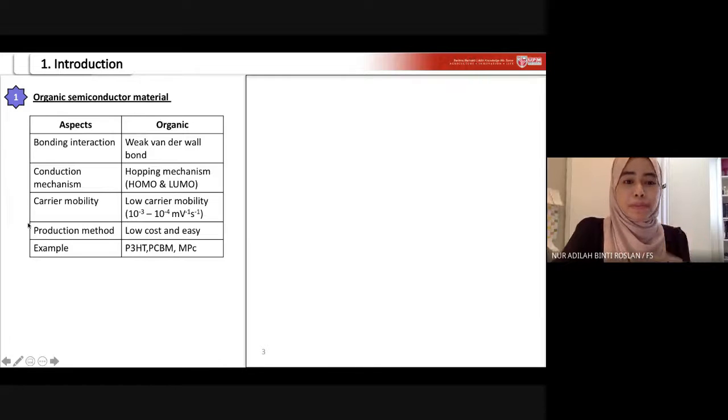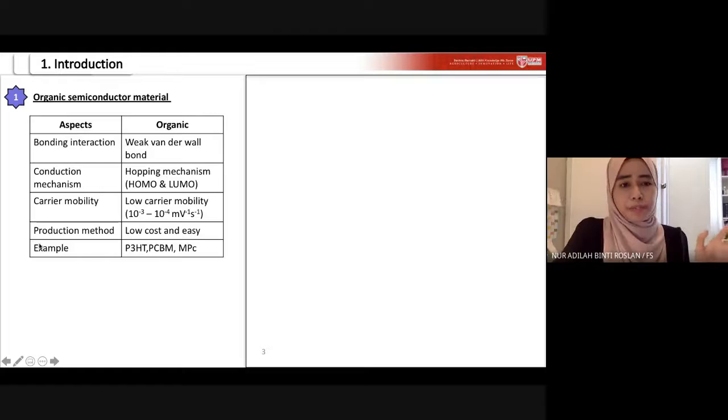And also the properties of the organic material that you have to know is that it is an amorphous material. So I think most of us know about the solid state. Because of the amorphous material, it presents a lot of multiple traps and defects, and due to these traps and defects, it contributes to the low carrier mobility here.